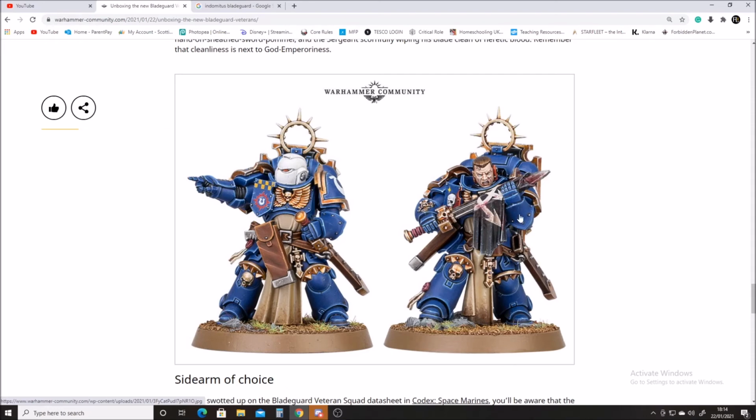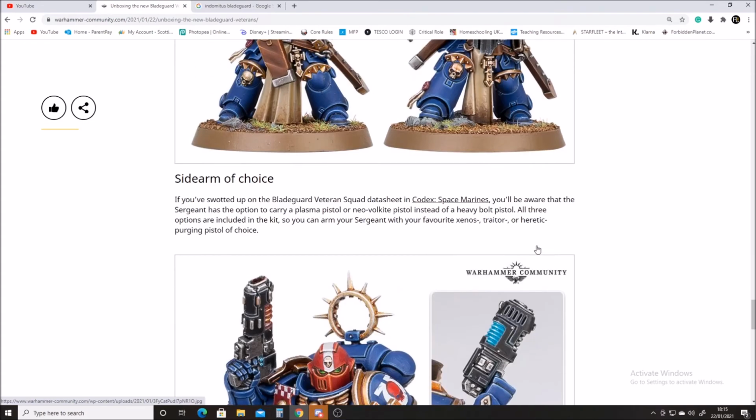To be honest, when I first saw this picture, the guy on the right, wiping the blood off his sword, it just looked to me like he was hanging his washing out to dry. But I can see the banner that he's wiping it with. Again, different strokes for different folks. The guy on the left, actually, I really like. You will be next to die, really cool. It's a sidearm of choice.